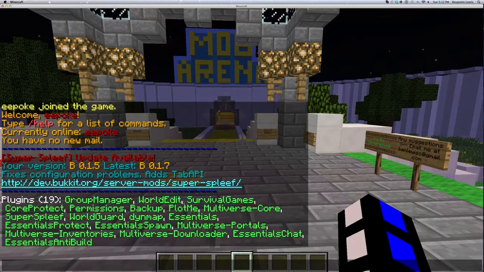World Edit, which is very useful. You probably know what that is, you have the wooden axe and do stuff with that. And there's Survival Games, which you definitely know. Nice mini games. Core Protect, an anti-grief plugin. Permissions comes with Bukkit. There's Backup, which will back up the world.